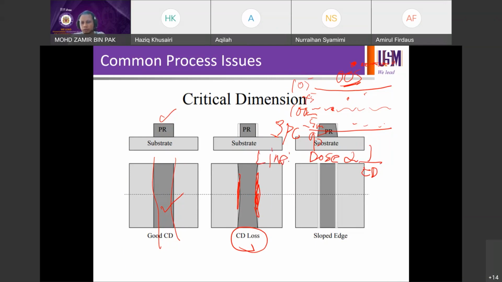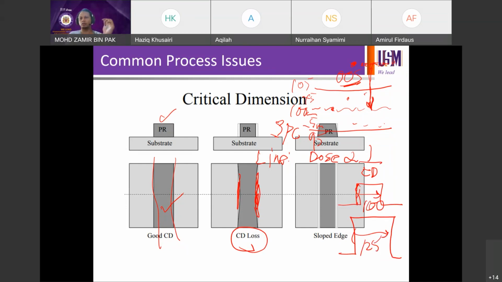In line, we're talking about lines now. To be able to reduce the CD, to come back down to here, you have to develop more, right? Now the CD is large. When the CD is large, what does it mean? When you measure from the cross section, you want to get something like this. This is what you have to get, but you are getting this. It's very wide, right? 125. You're supposed to get 100.